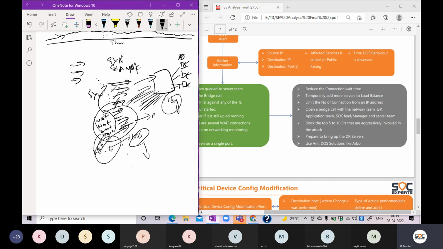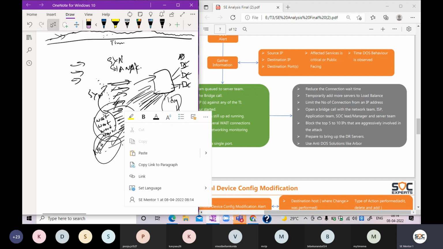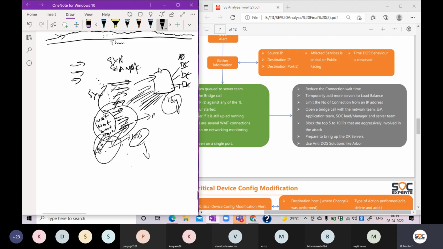Because if we don't limit this particular connection, this will keep on hitting every time, and the server itself will die. So it will take a lot of time to fix this, so many things we have to go through, and it will take one entire day. Again, we have to launch backup servers, and so many things. It's better we make sure that when there is a DDoS attack, at least we'll take some downtime of 10 to 15 minutes.